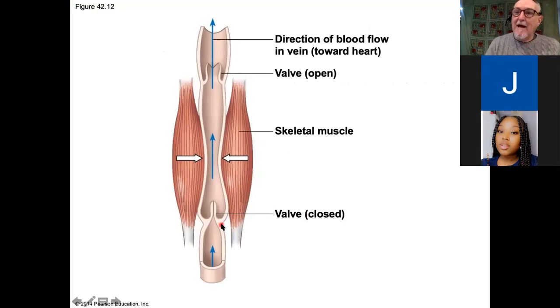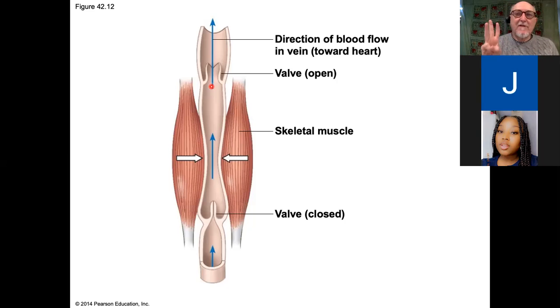The veins, you remember, have thin walls, but all the way along the veins there are very regularly spaced valves. Here you can see these are closed. The result of this is that blood flow in veins is in one direction only. The blood, hopefully, can't flow back. I'll give you one example where it does, but here the blood flow is towards the heart simply because of these valves. But in order to drive the blood, we've got to actually squeeze the veins, and we do so with muscular action.